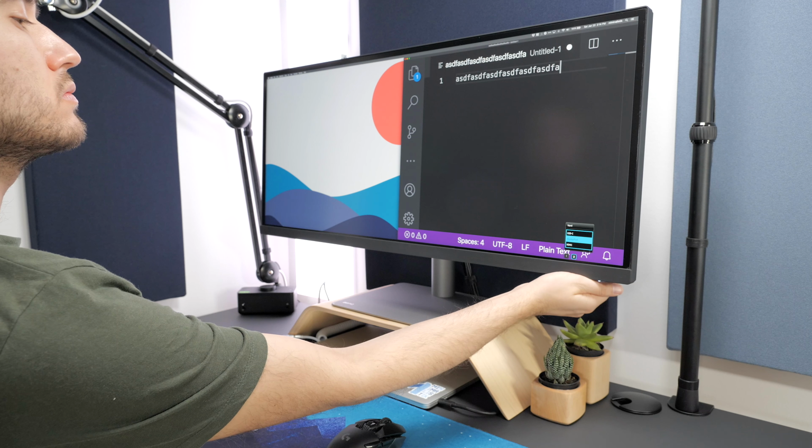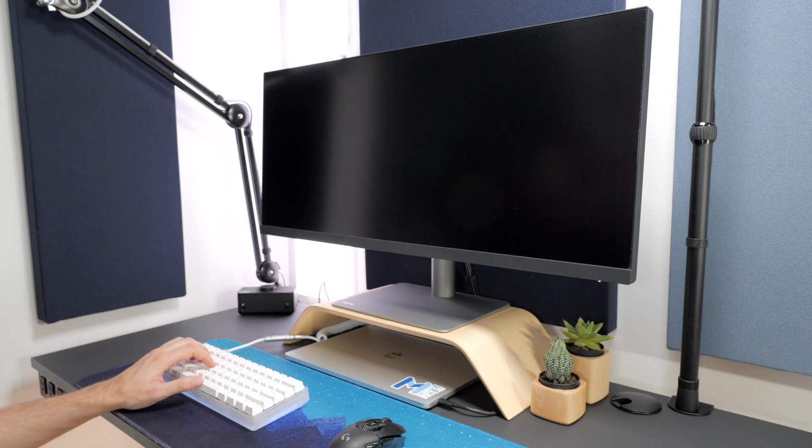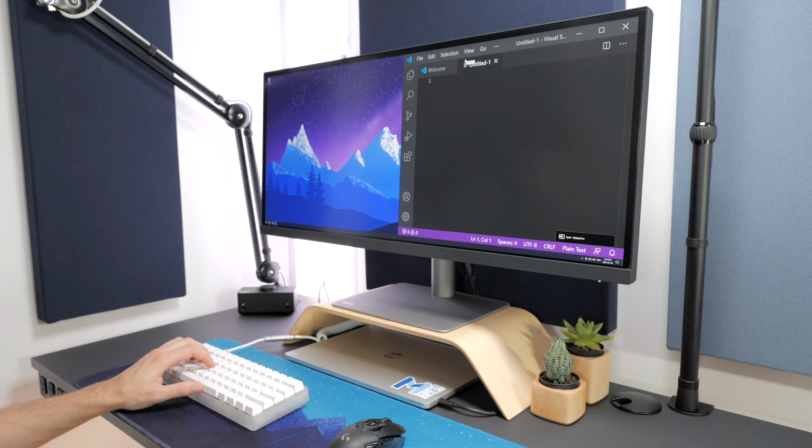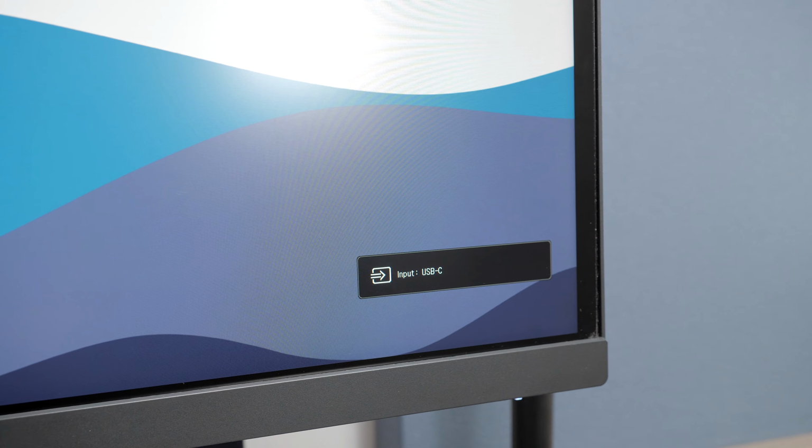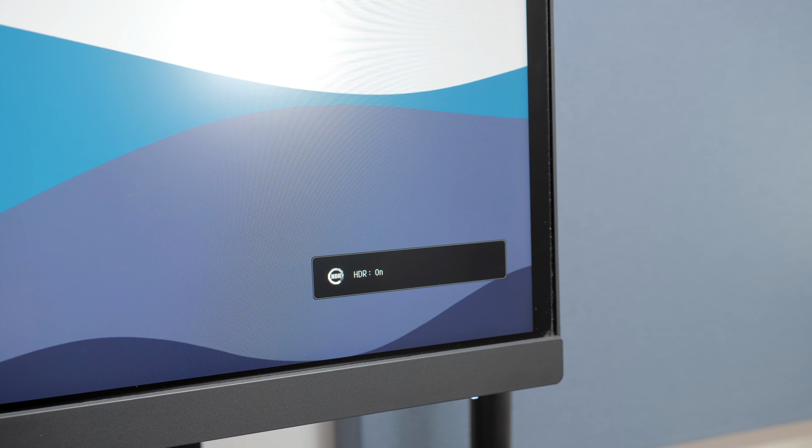And then you can switch your USB peripherals between two computers at the same time as the video feed. So with the click of a button, you can control two different computers and switch the video feed at the same time. This is an awesome feature if you use two computers at the same desk, and it works without hiccups. The only downside compared to the Thunderbolt 3 enabled 32-inch version of this monitor is the bandwidth.